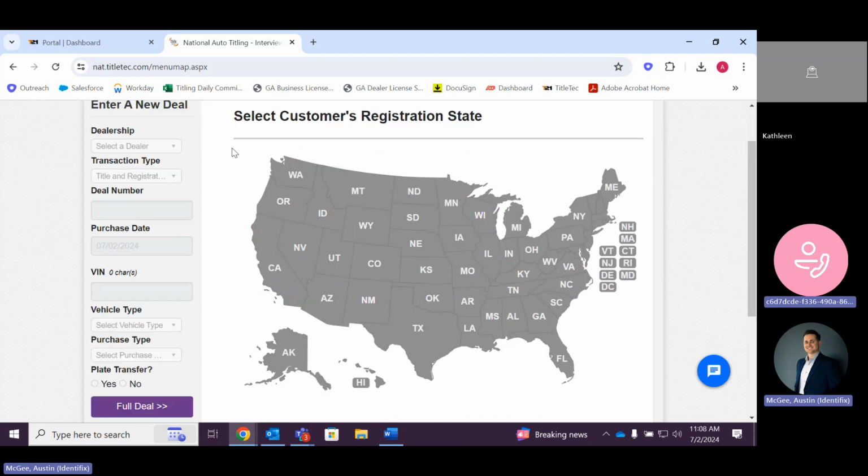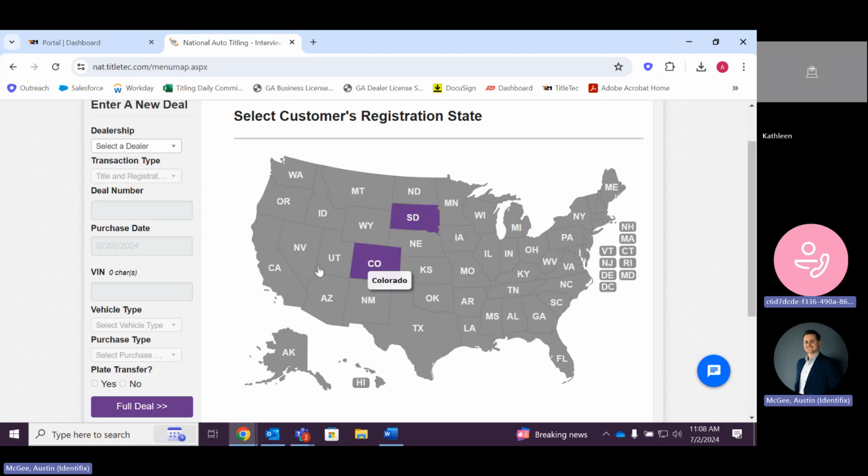So if you were to choose what state you're going to be needing to run the deal through, obviously it's going to be set up here for you with the abbreviations as well. Kind of makes it a little bit easier since all the northeastern states are pretty small. But what I'll do is, like I mentioned at the beginning, I'll run the deal to kind of make it look like it has the Automate integration.